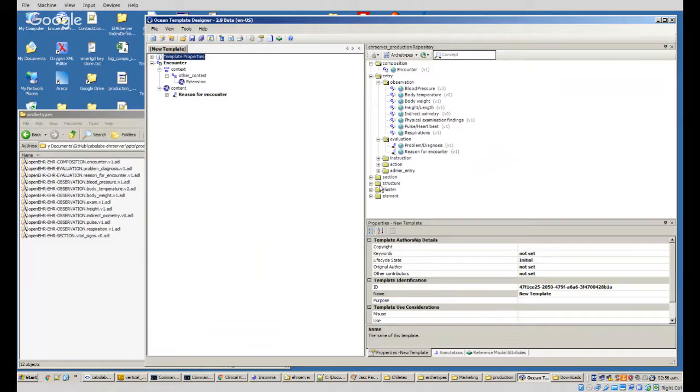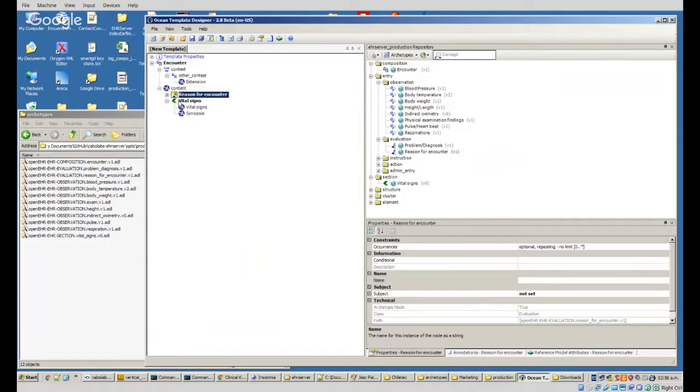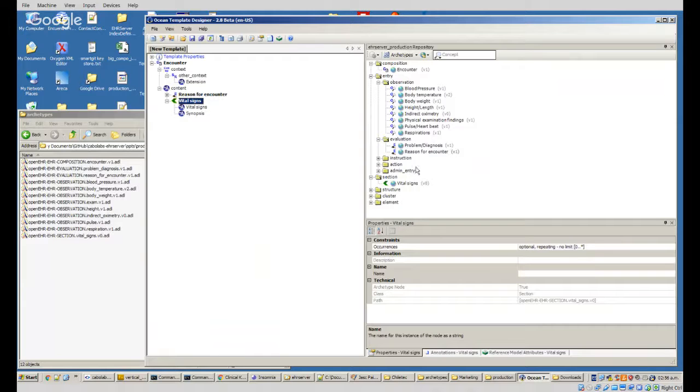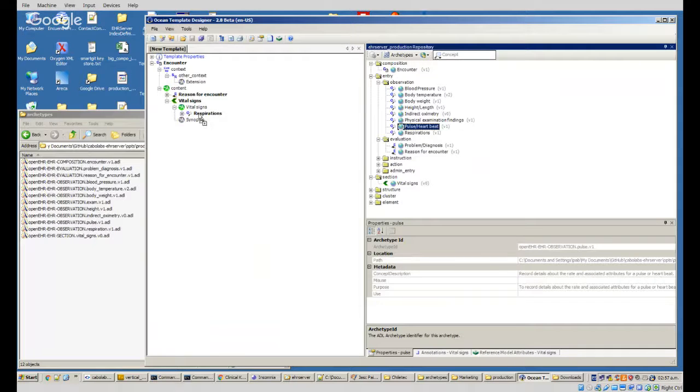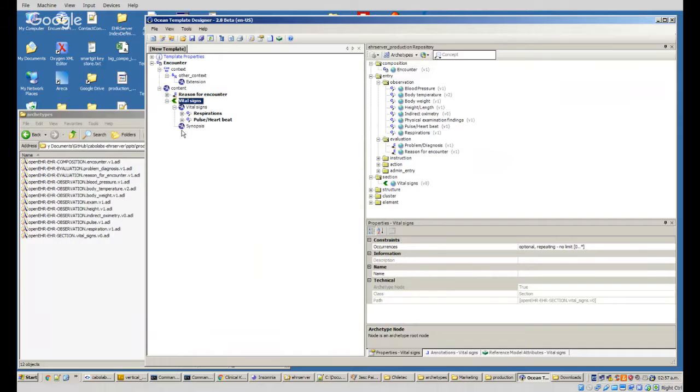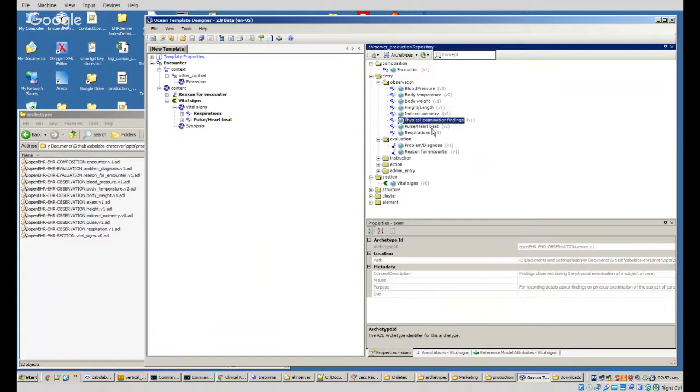Below that, I want the vital signs. So I will drag the vital signs node there. That is the section. I want the reason for encounter above the vital signs, so I just move that. And then I want to put all the vital signs there. So I will have respirations on the green one. Good. This has an internal structure. I will add heart rate here. I select, I drop on the same green node. Okay, we have a lot of data there. Physical examinations.